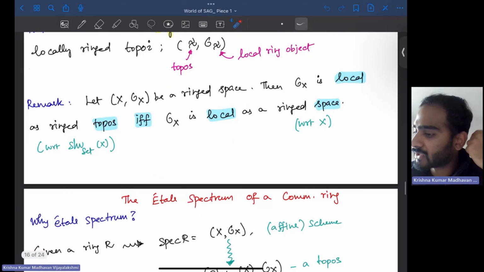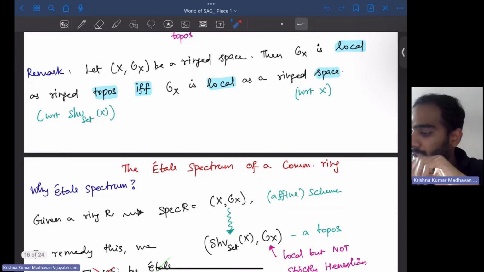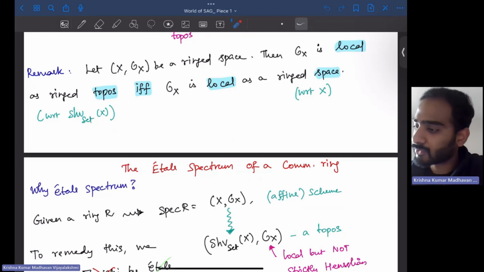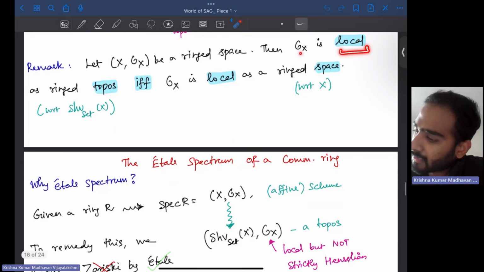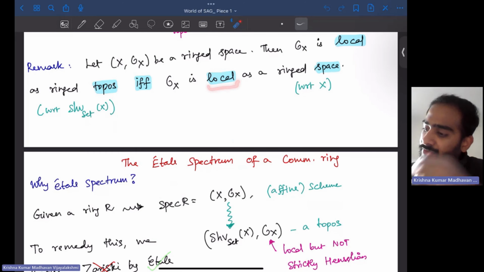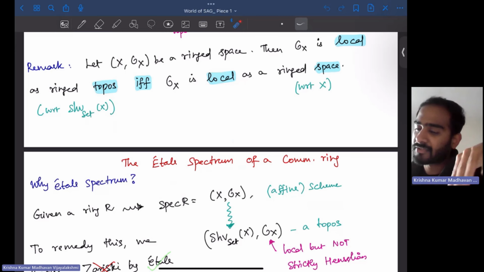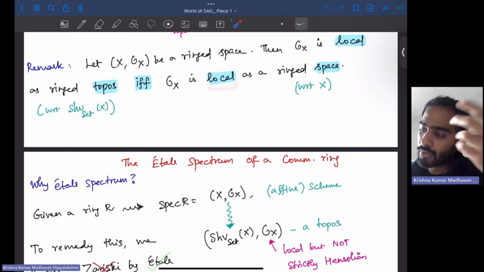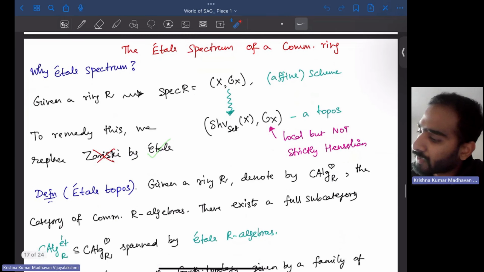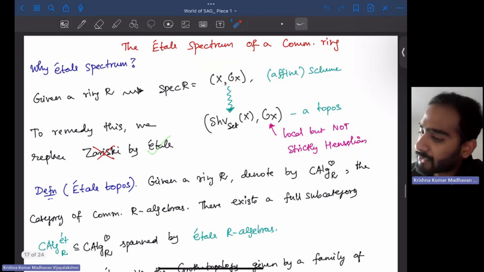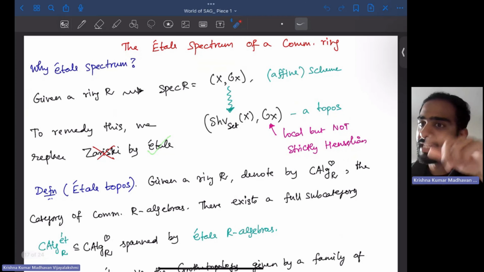So once you have local objects, now the idea is to try to glue it, right? So how are we going to glue it, and what are the affine kind of objects in the setting? These are the next natural questions. So we have a ringed space, and we say the structure sheaf is local if and only if it is local when considered as a commutative ring, like a very base ring. If it's already local, then this OX is defined to be local as well, and it's an if and only if condition. Okay. So we have seen that Deligne-Mumford stack is something that is locally spectrum of an étale topology.